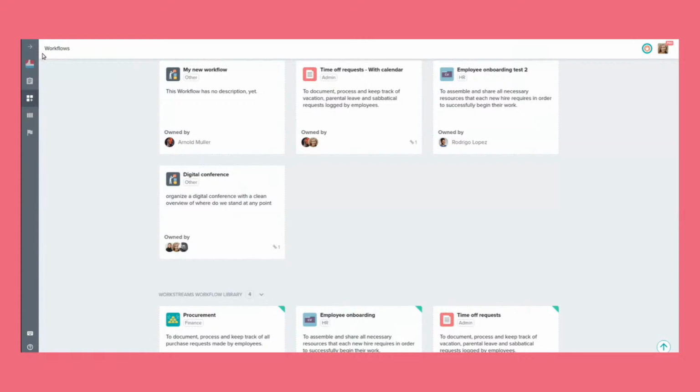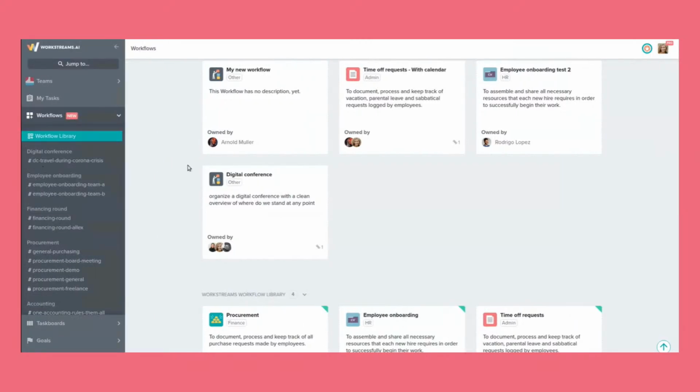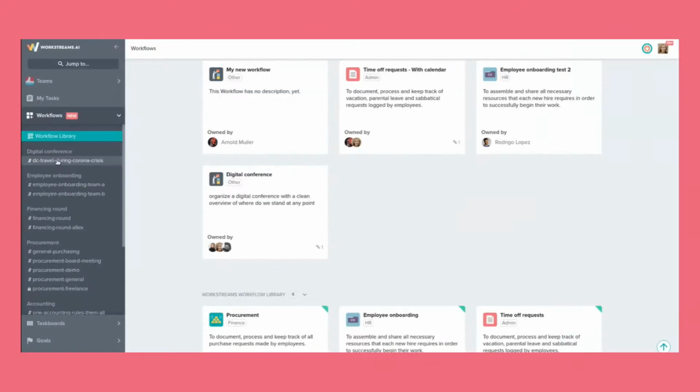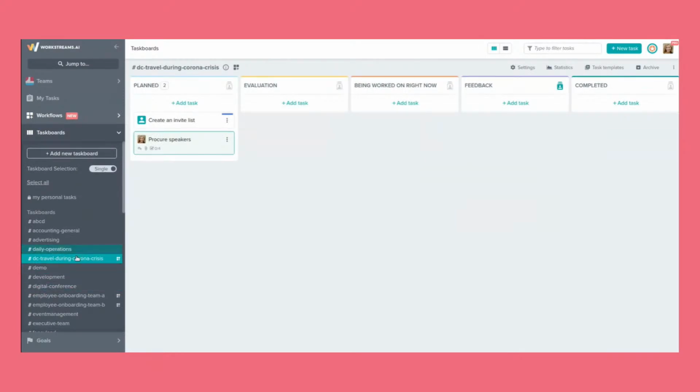If we switch back to our workflows, that's another very nice feature, that you have quick access to all task boards, to all active workflows which came out of the workflow within the workflow section. As you can see, there's a digital conference section, which by clicking on this title, you get a quick overview of what this workflow is about, and then you get the list of active workflows within there. This at the moment links you back to the dashboard sections. In the future, we might work on this and merge it into one global view. This is still work in progress.